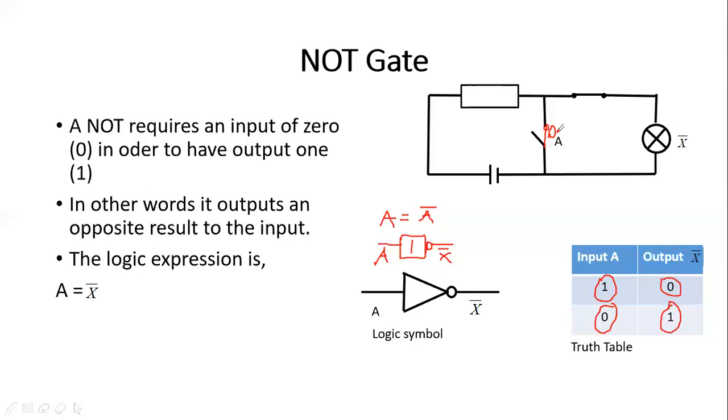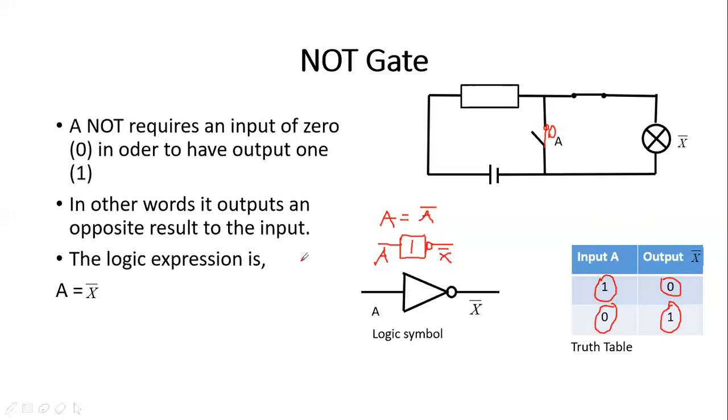if you open this switch, this lamp will be turned on. But if you close that switch, the lamp will be turned off. So that's how come you have one giving us zero. Zero here giving us one, meaning one there, the switch has been turned on. And that's how come they make sense just like that.